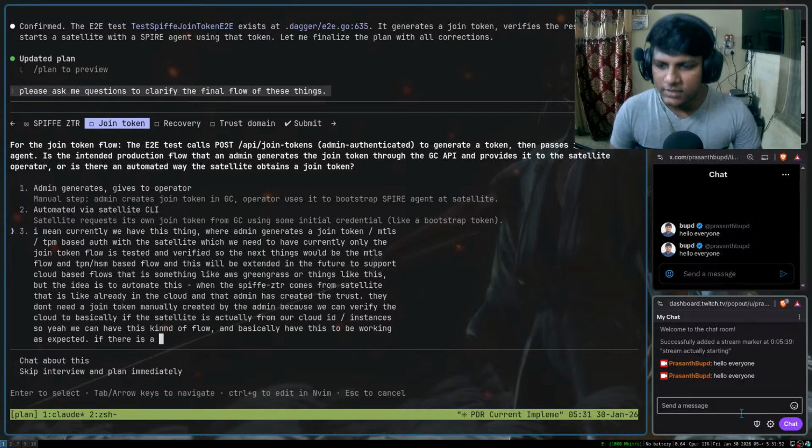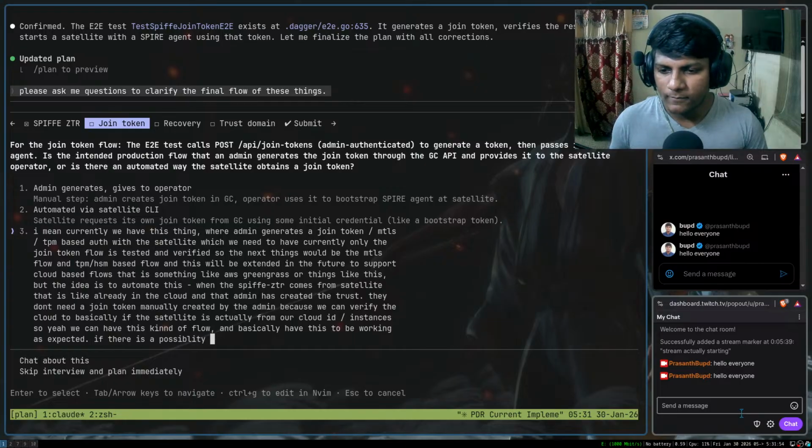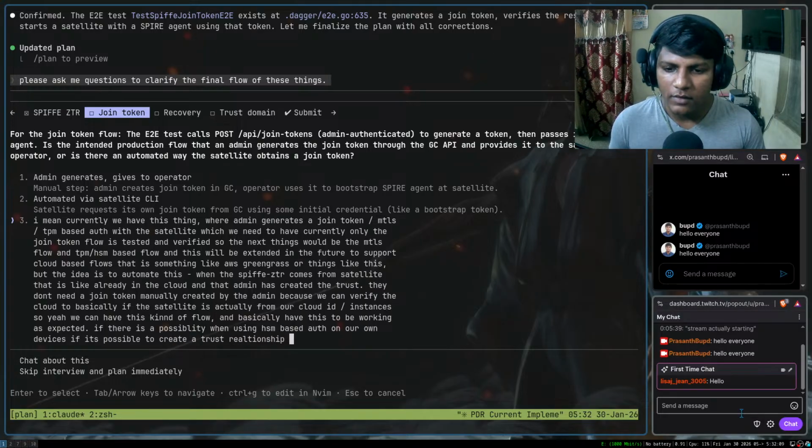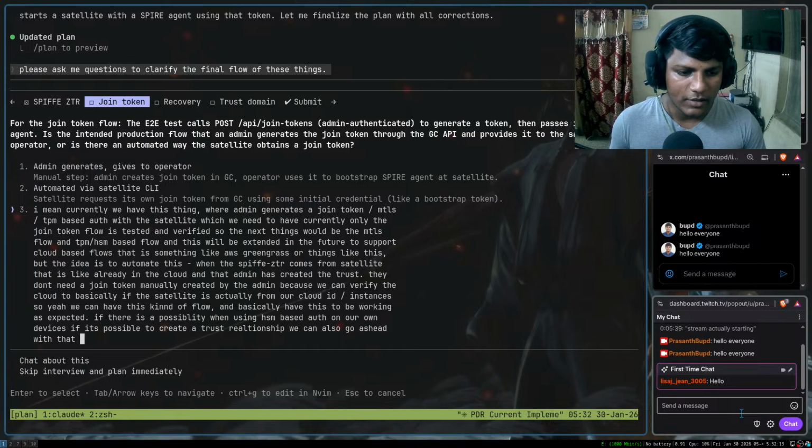If there is a possibility when you're using HSM-based or our own devices, if it's possible to create a trust relationship, we can also go ahead with that.